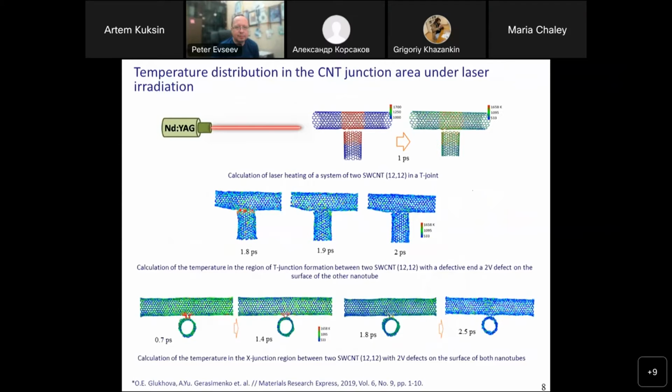It's known that carbon nanotubes can be welded by laser irradiation. How can we form X and T-shaped connections? When the laser radiation is directed at nanotubes with defects, the defective areas will be heated more strongly, as the thermal conductivity in these areas is much lower. Therefore, the most likely areas of the spliced tubes are defective areas of tubes. This slide shows the simulation of the laser bonding of two nanotubes heated by laser.